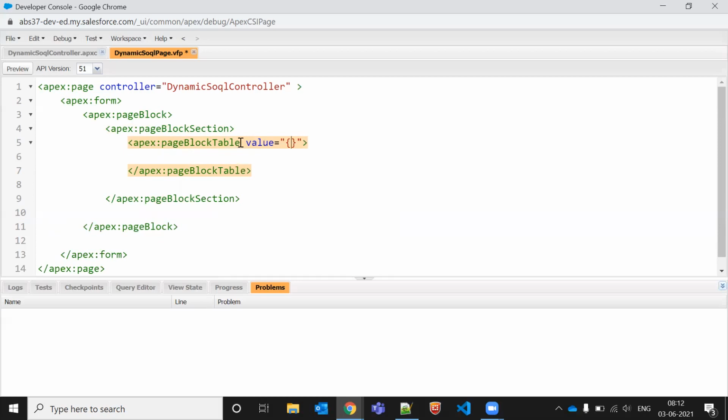That would be value. Next is the list that is coming from there.